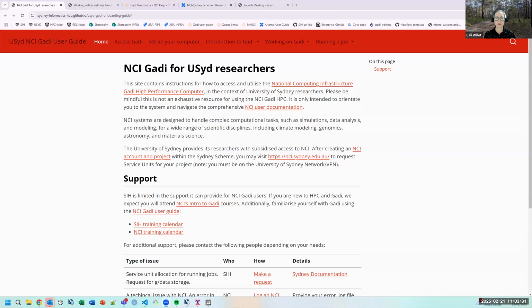So we've picked these as the first two because through the drop-in sessions that Nat's been running, we've been having a lot of questions around data transfer, naturally. It's a big thing because we need to make sure we have all of our data transfers in place off Artemis to RDS. And also if you want to start working on Gadi now, you can do that. So that's a really important one. And then adjusting, of course, our Artemis workflows.